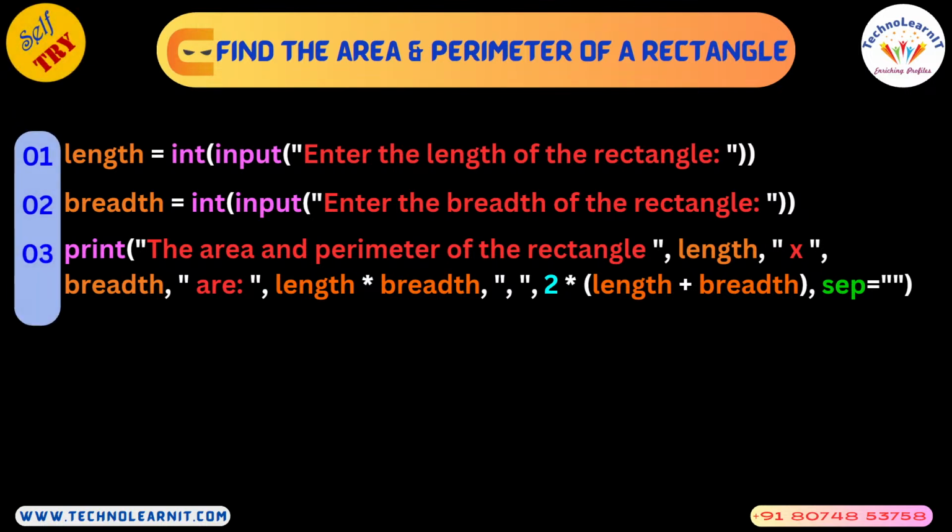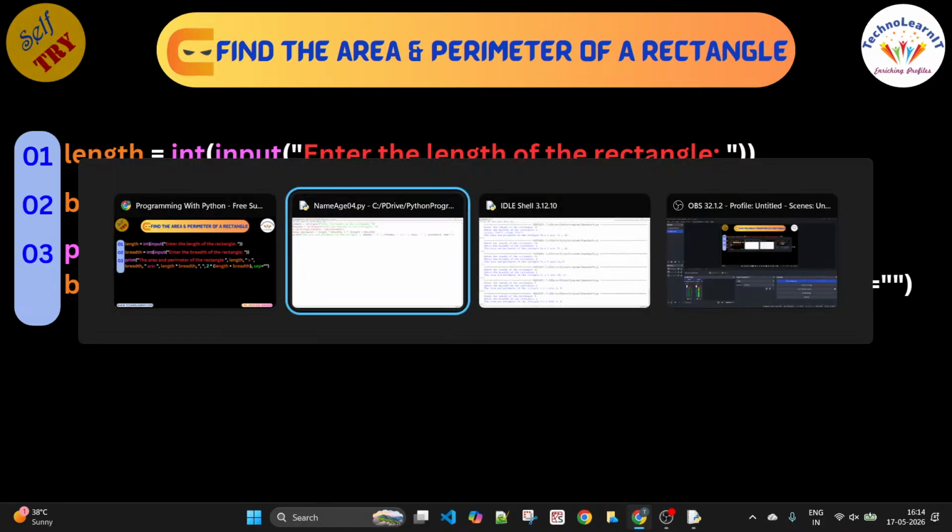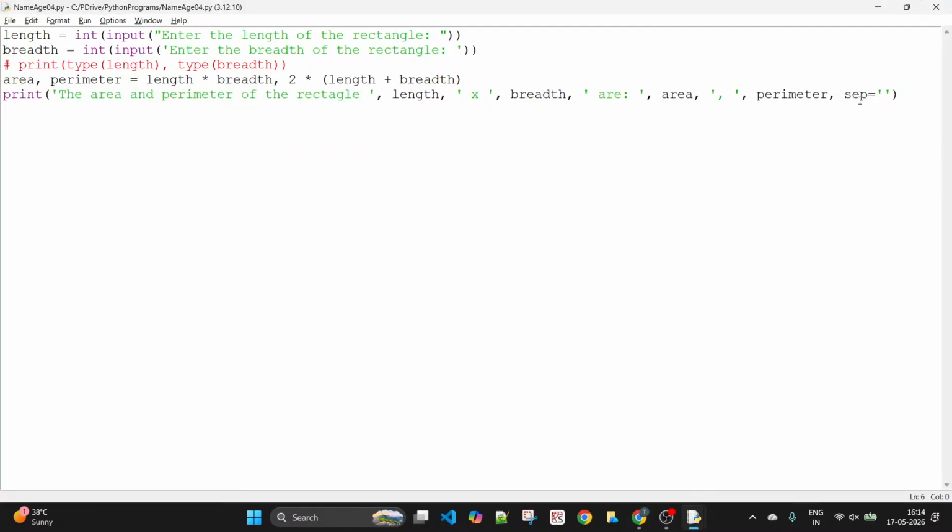And if you see, there are just 3 statements, 3 lines of code in your program, because the area and perimeter variables are used just to compute the value and store them temporarily and produce the output accordingly. If you want to reduce the number of variables in your program, you can completely get rid of this. So you can put a comment over here. You can convert this statement into a comment so that it won't get executed at all. And in the place of length and breadth, these two variables are anyways needed and they will come.